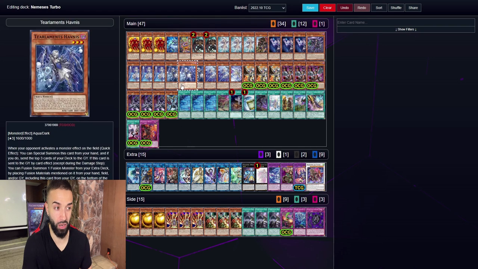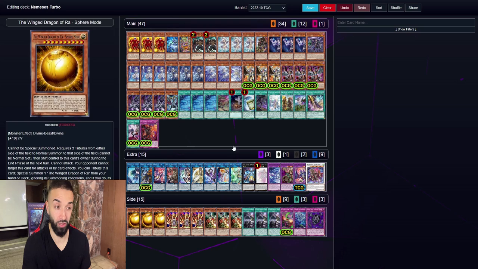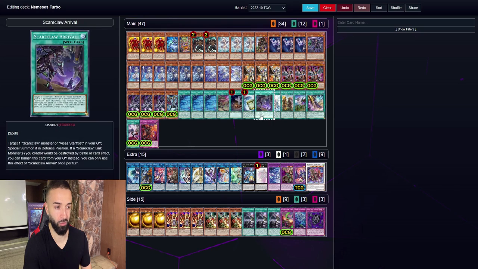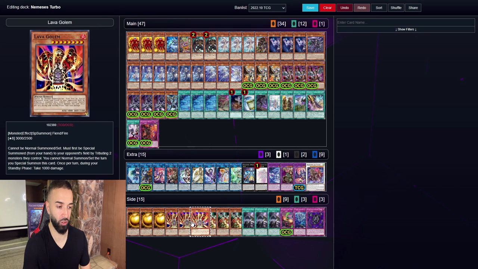You don't need a normal summon at all in this deck. So you play 3 Spirit. Well, in fact, a lot of the times I just don't normal summon. If you look at this, every single card in this deck is special summonable. Like every one of them. So post side deck, you put in 3 Spirit, 3 Lava Golem.